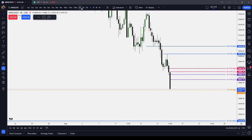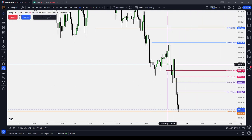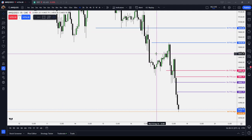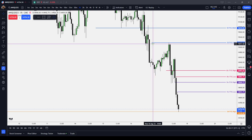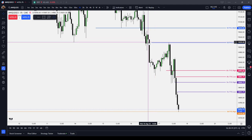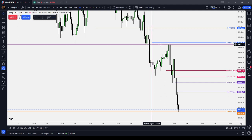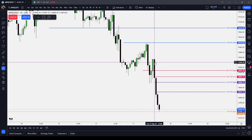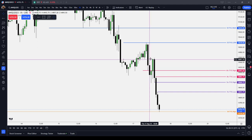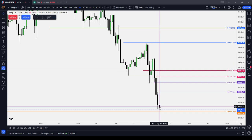Let's move down to the one-hour chart. At the start of the day, we had a movement higher into this one-hour sell-side imbalance buy-side inefficiency. We traded up to the consequent encroachment of this hourly wick into a bearish order block. This green candle here where my cursor is traded into that, and then price came down. Initially took out sell-side liquidity, traded back up into the opening range gap and this sell-side imbalance buy-side inefficiency about 25% of the way in. Then we dumped in the PM session hard.